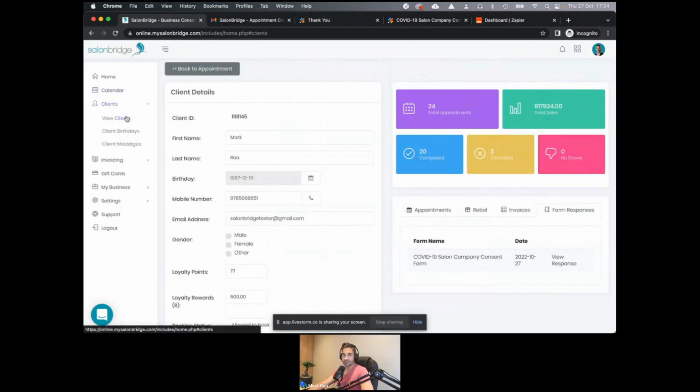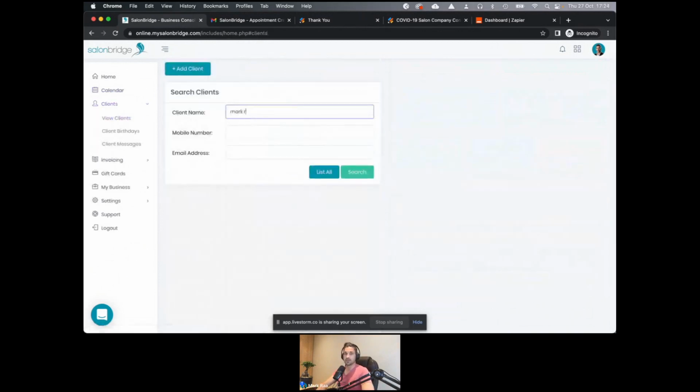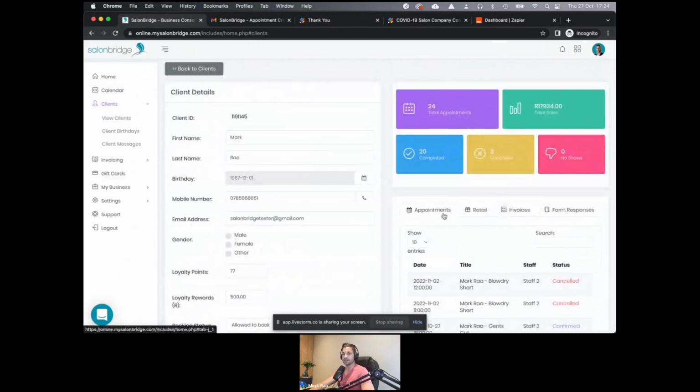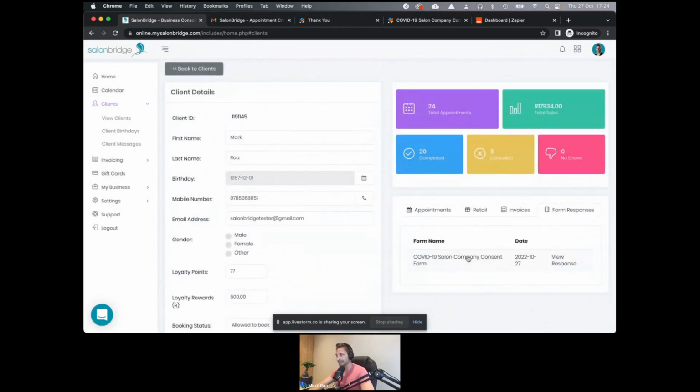But you can also access the client's profile from the client section by clicking on the client's name, and you can see here the appointments for the client and the form responses that this client has submitted. So immediately you can see that works quite nicely.